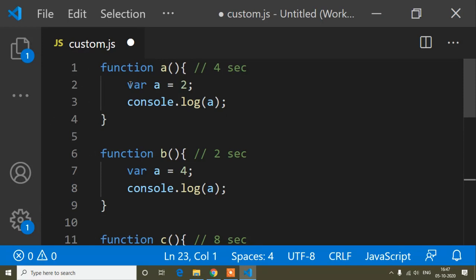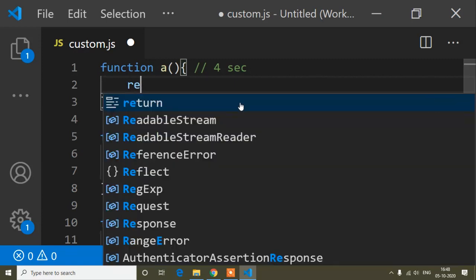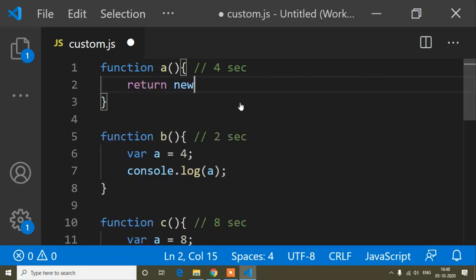To understand await, we have to use a promise. That's why I was saying, before watching this, watch the promise video, because otherwise you will not understand. So here I will write a promise.